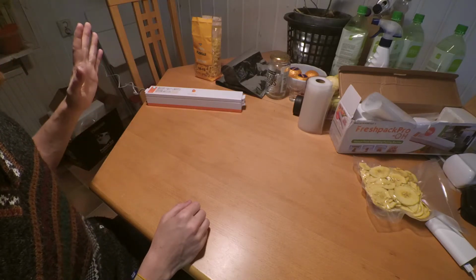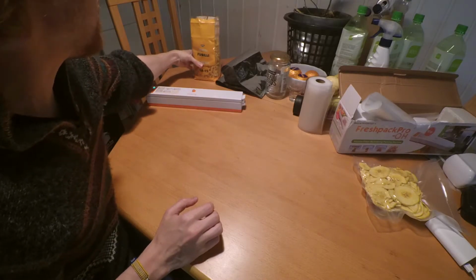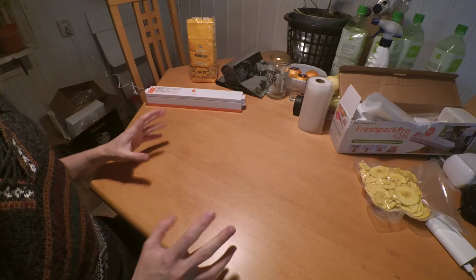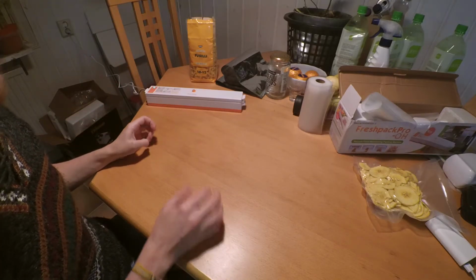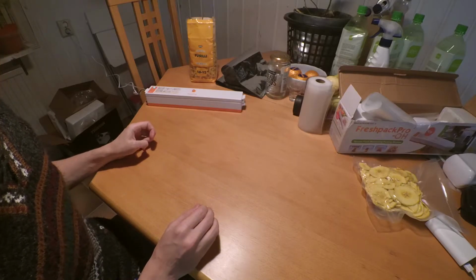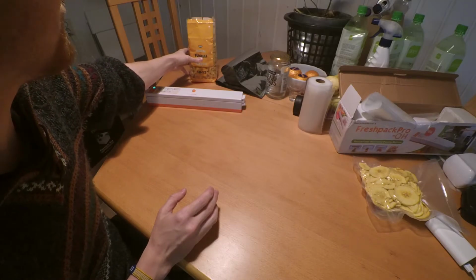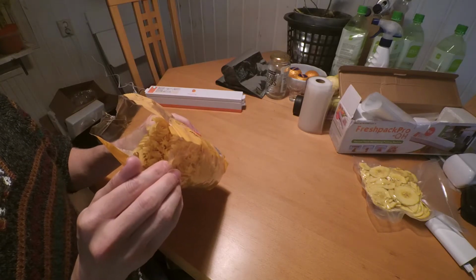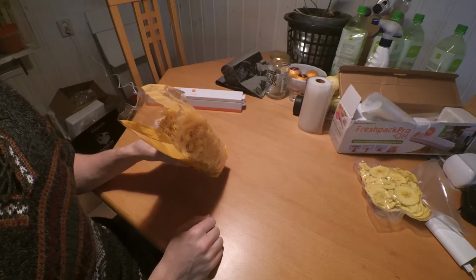So here is this vacuum sealer. Today when I was in the store, I found some pasta at a really good price. I eat a lot of pasta. As a vegan, I don't eat a lot of other stuff, and pasta is one of my main staples of carbs, and I eat a lot of it, and I store a lot of it away. I don't like to store in huge bags. I prefer small bags, and this will be a good size. However, with packaged bags like this, the air will get in eventually, so we have to deal with that, and that's what this video is today.